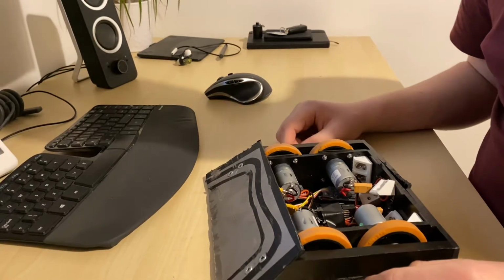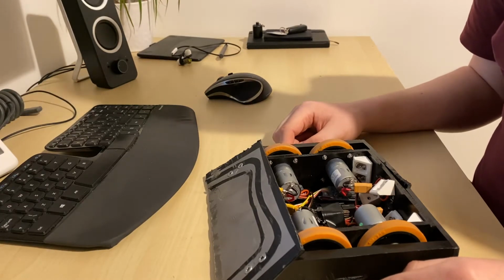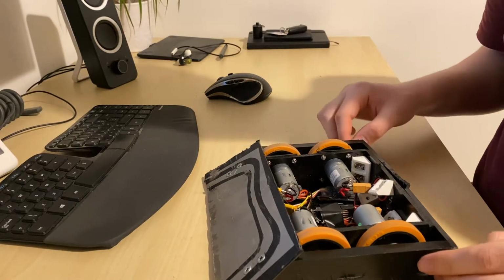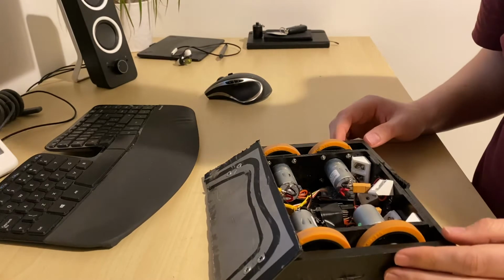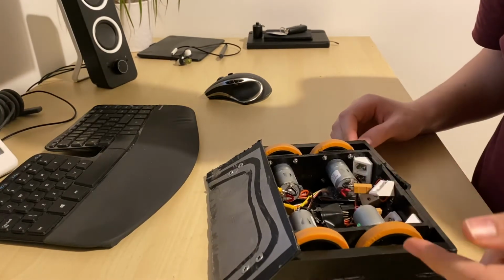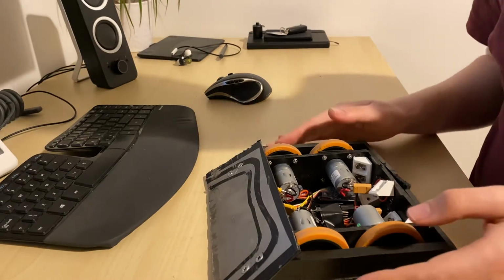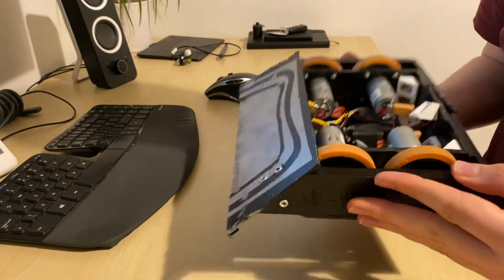I'm stumped as to what's going on here. We'd love to know if you have any ideas. I will also admit that we don't really know what we're doing. We're definitely at the point where we know enough to be dangerous with this kind of stuff. So any advice on how to improve this would be much appreciated. I will do more effort in the future to cover up all the solder joints. This was a rushed build and we should have used hot glue or something. But other than that, I think it's quite sound. If you have any other questions about how it works, then ask away. I'll try to answer them.